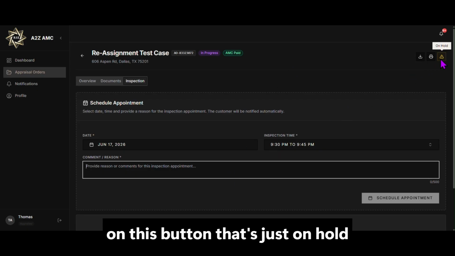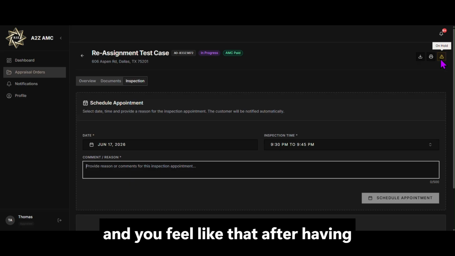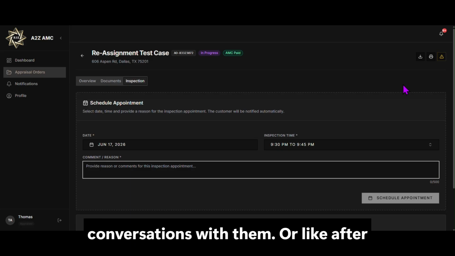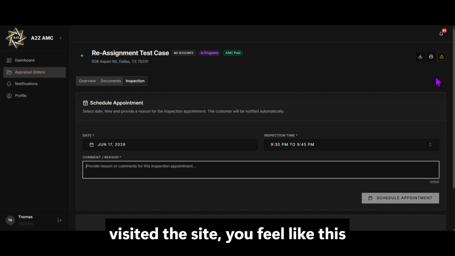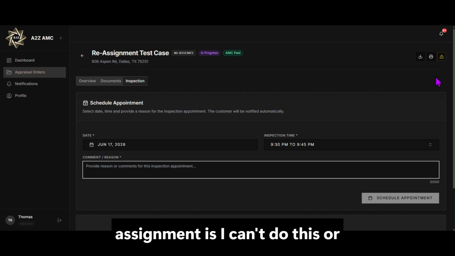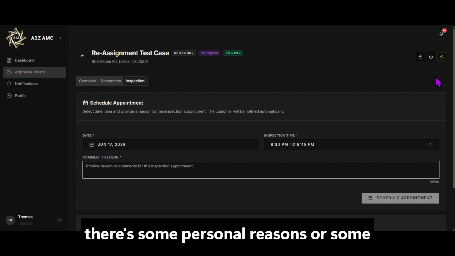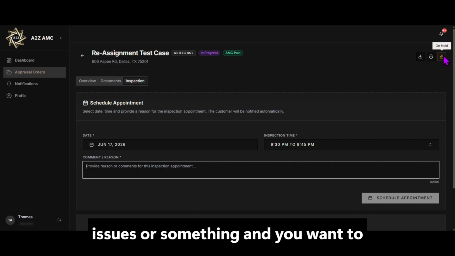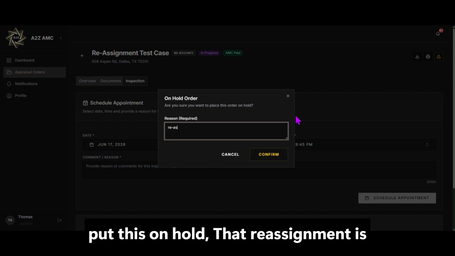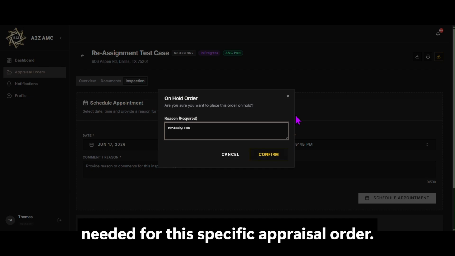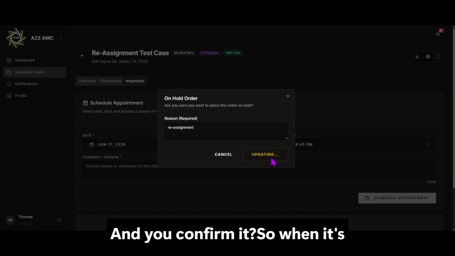Or I just click on this button that says on hold, if after having a conversation with them, or after visiting the site, or before visiting the site, you feel like you can't do this assignment because of personal reasons or some issues, and you want to put this on hold. Reassignment is needed for this specific appraisal order, and you confirm it.